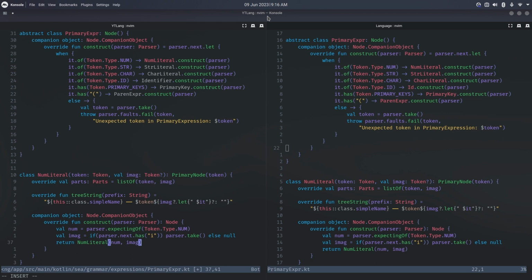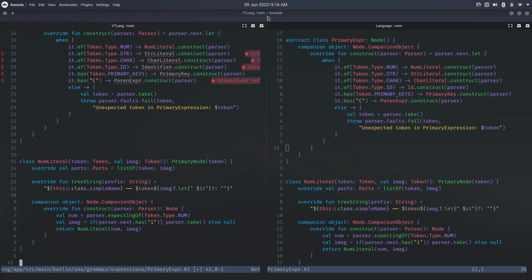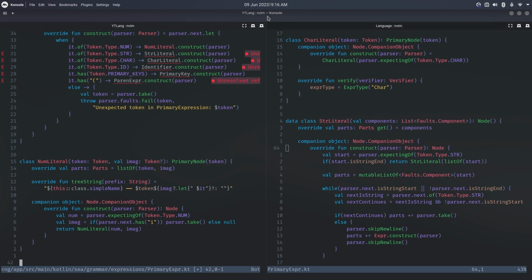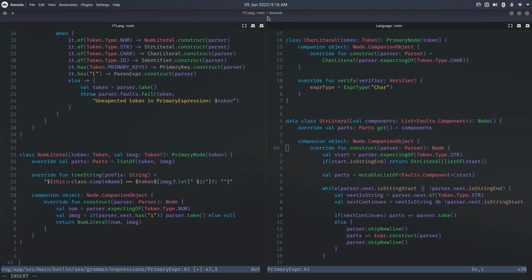So now we can actually go down and make these classes. Of course, we're going to have those errors for now, but that's okay. Not a big deal. I like to put 2 new lines between my classes that are in the same file, but that's obviously just a style choice. You can style your code however you like.